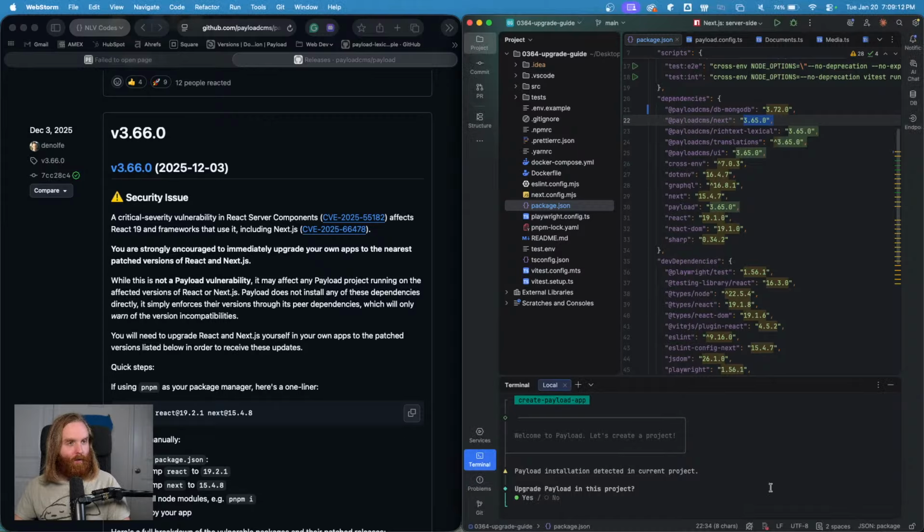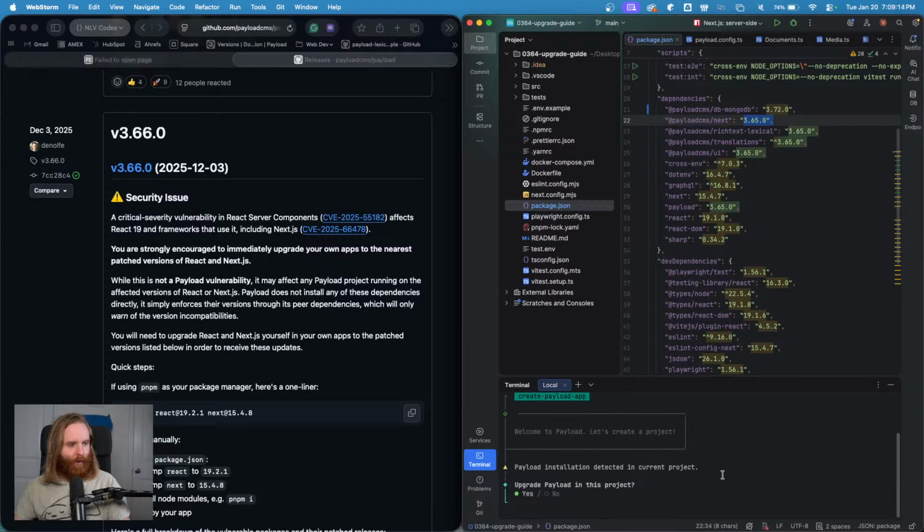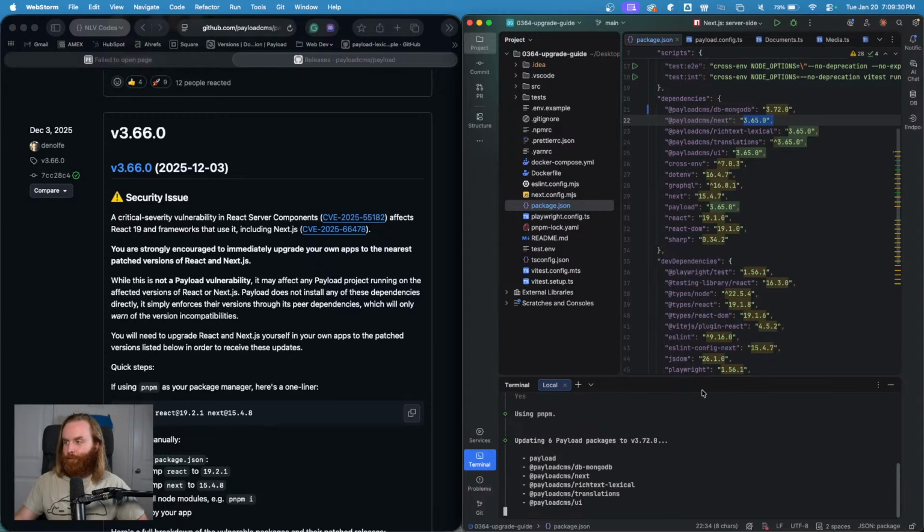So what I can do is I'm running pnpx create-payload-app, and it's going to check if Payload exists in my app already. And what it's going to do is upgrade Payload instead of re-downloading it. Now I don't have to go through each of the packages here. They're all just updating for me.